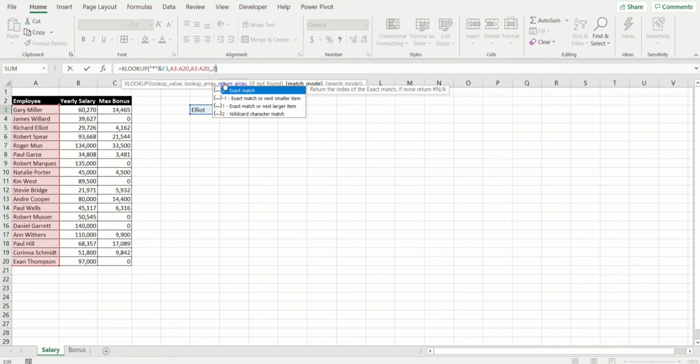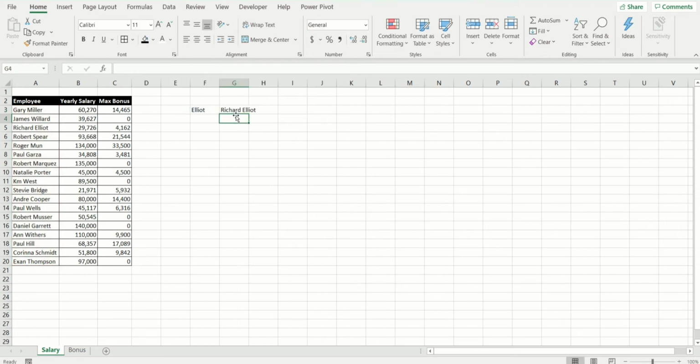Oh, and before I move on, let me tell you that if you do not select anything, by default XLOOKUP does an exact match. If I don't specify that I need a wildcard character match, it's going to assume I want an exact match, and that's the reason why we were getting the error in the first place. So I'm going to write 2, and now let's look at it.